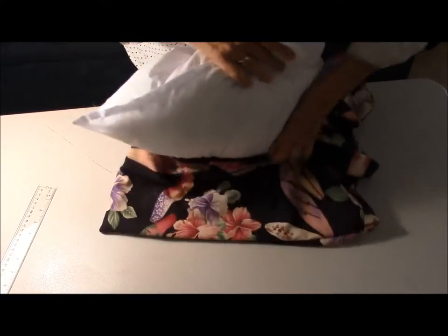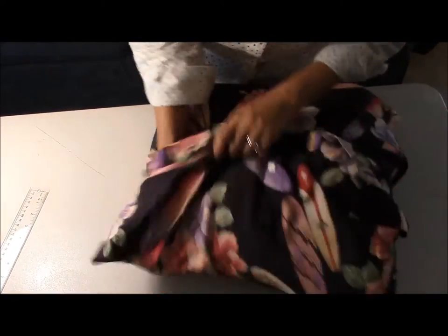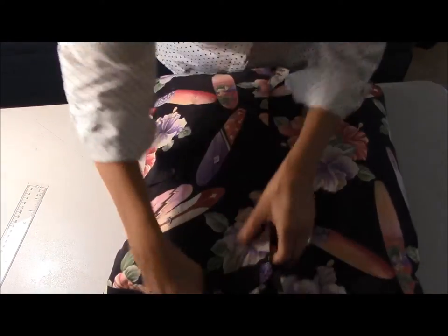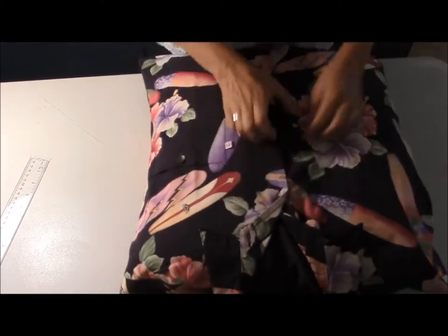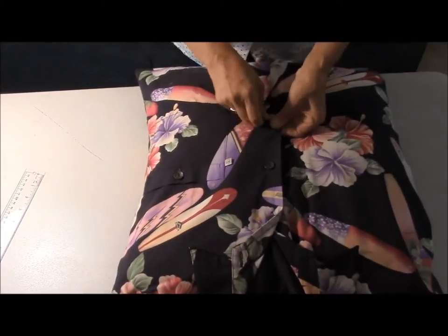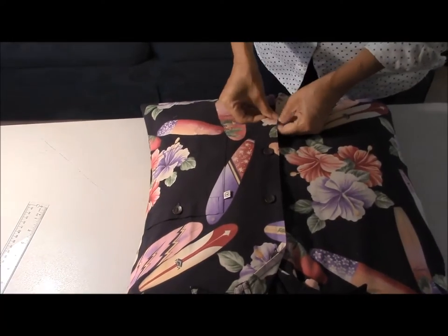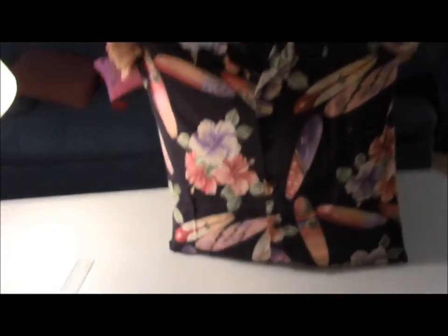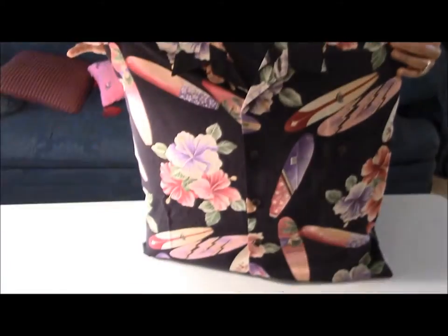So you will take your pillow form, open up the shirt, and just stuff it inside there. You can make it as fluffy as you want or as not fluffy as you want. Then you will button the shirt back up. And there you go. A beautiful pillow made out of your favorite Hawaiian shirt.